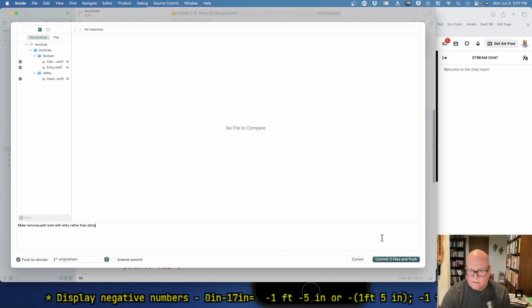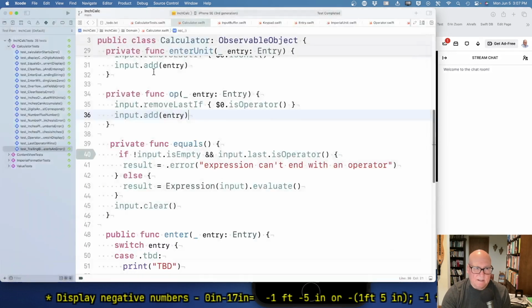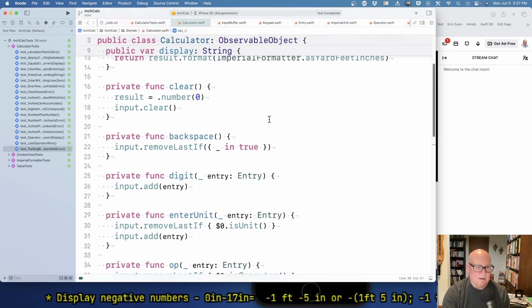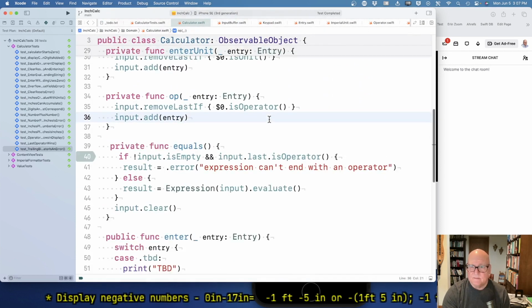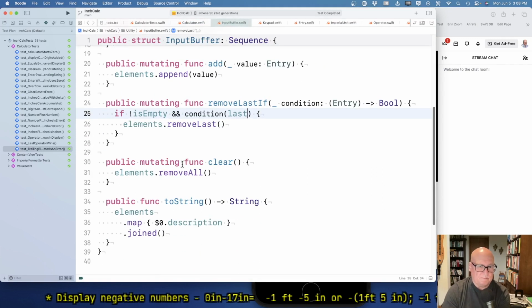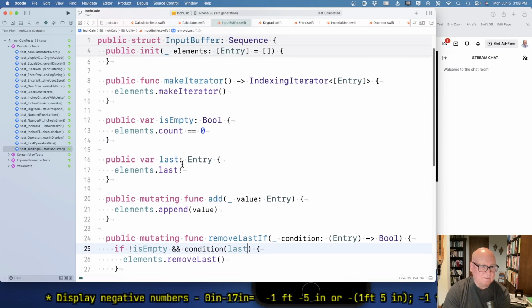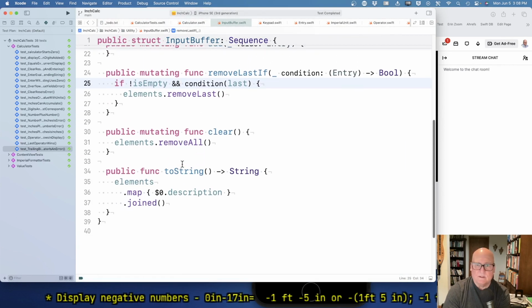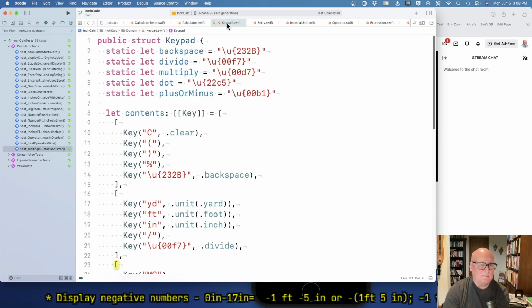Okay. And I like this in terms of the editing and deleting. I mean, it makes sense to say an entry is an entity by itself, and we don't have to know, like, oh, if you were a unit, you ended with a space and you had 4 characters and all that stuff. That's no longer relevant. Okay. I think it's improving. All right. I don't think there's anything interesting in here at this point. We switch this to entry. That's all. Okay. So I'm going to close that one. Keypad. Well, I'd still like to get these out, but we're done.